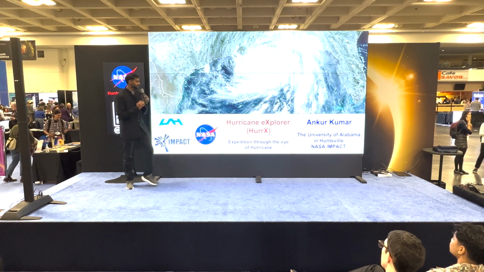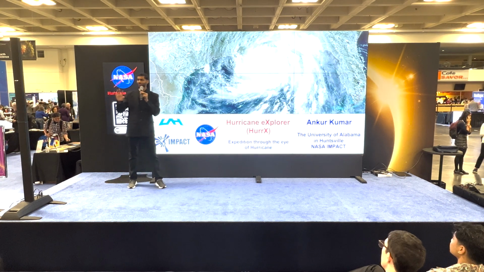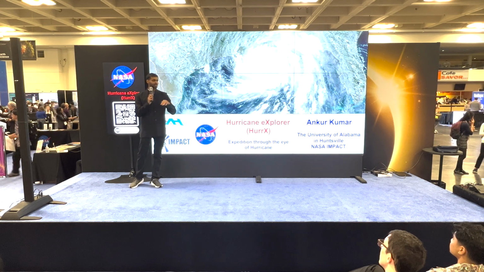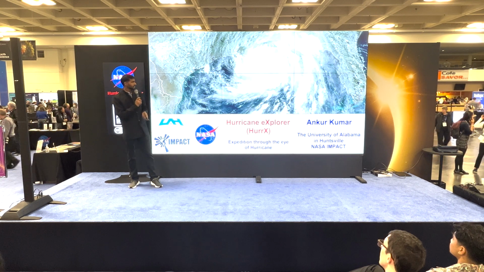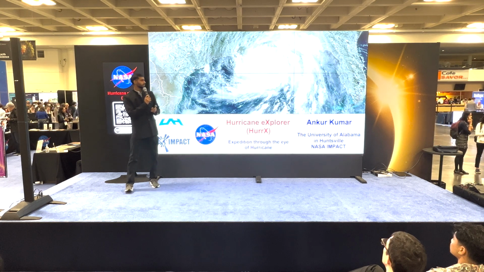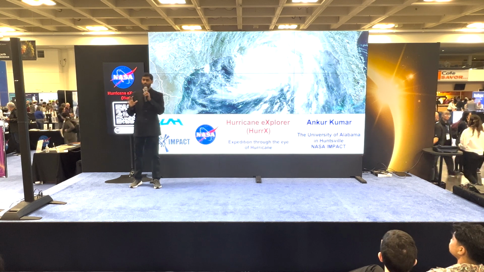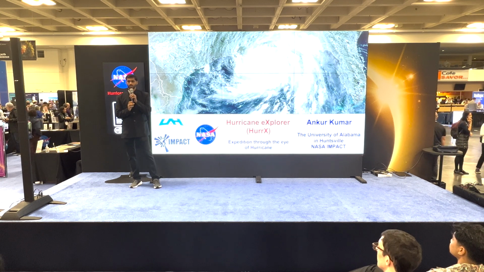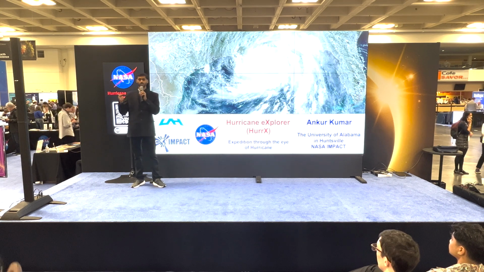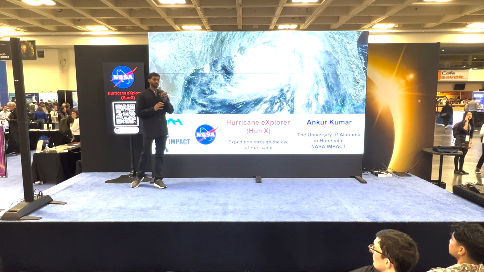So let me start with a 101 lecture on hurricanes. I know most of you already work on hurricanes, but a hurricane is simply a low pressure system around which winds rotate in an anti-clockwise fashion. And some of the stratiform and the convective clouds, you can see those are the rain bands. Forecasting hurricanes is always a complex problem since it involves atmospheric dynamics, cloud dynamics, and ocean dynamics. So that is why it's so important to understand the dynamics of hurricanes.